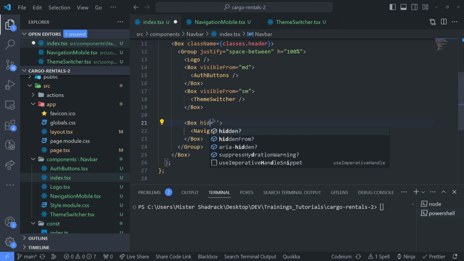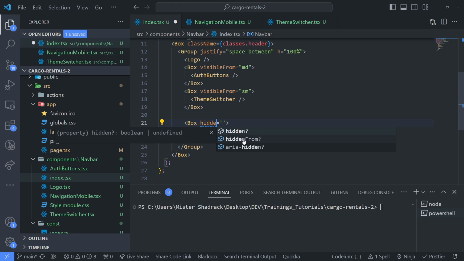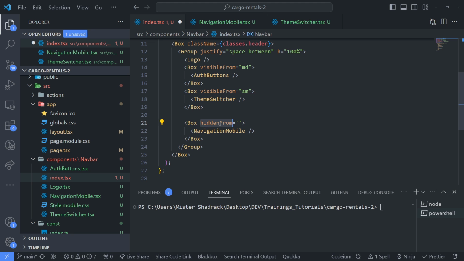So there is another property called hidden from. This is basically going to do the opposite of visible from. So now when I specify, let's say, MD here, it means that this is going to hide when you hit a breakpoint of MD and above.